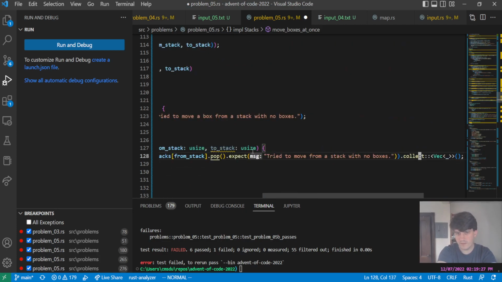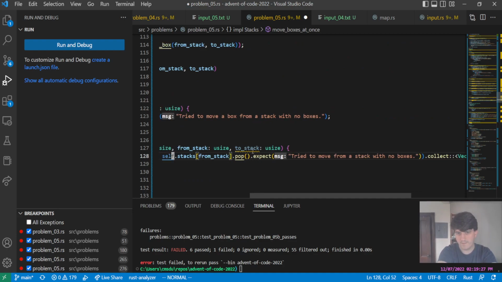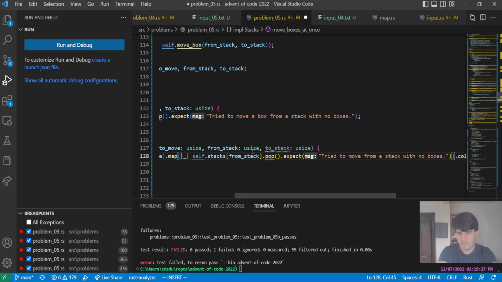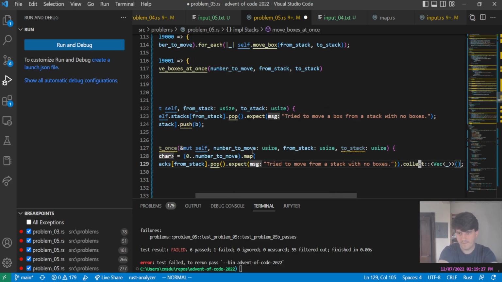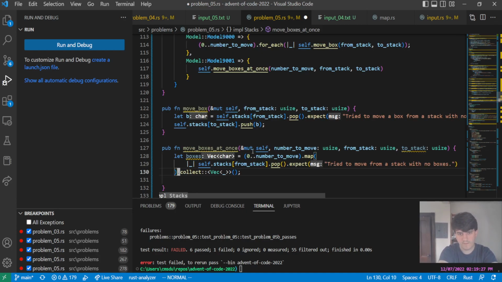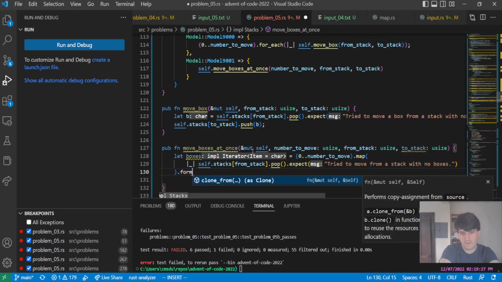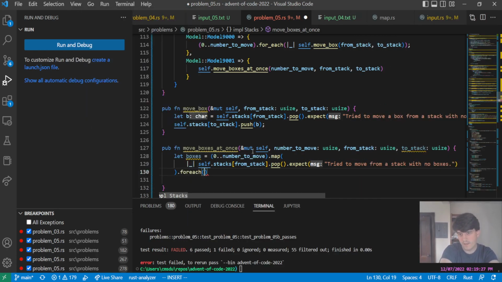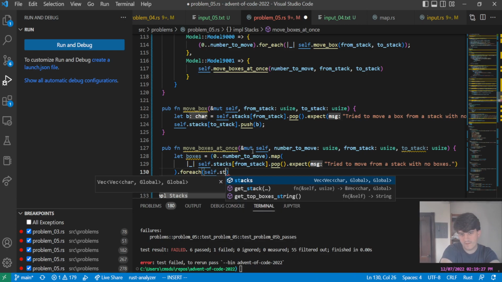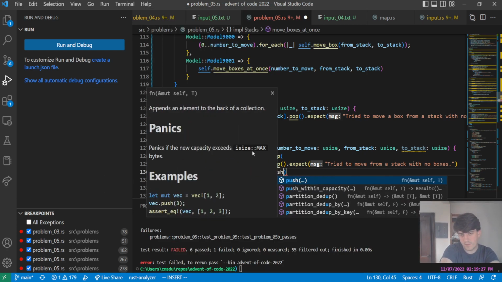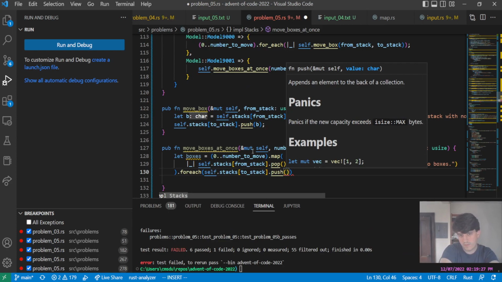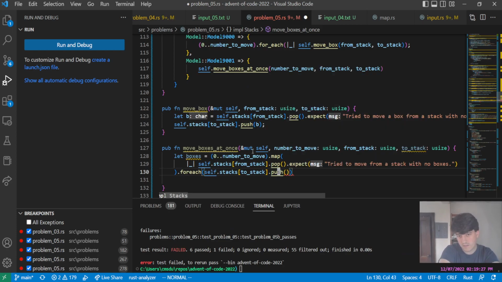So actually, we can probably just say dot for each self.stacks to stack dot push the box.